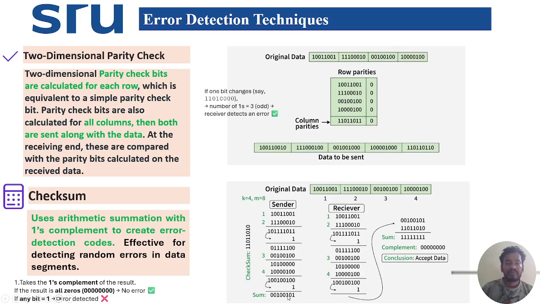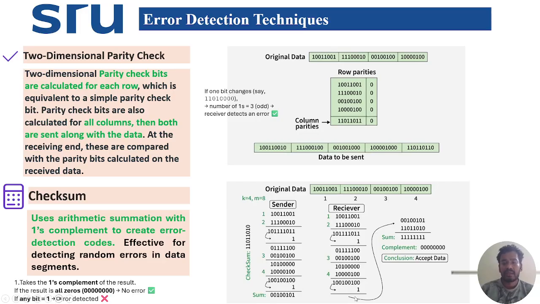The same procedure from the sender side, we also need to calculate on the receiver side without changing anything. We will use the same thing. We take the first two segments, two groups of data bits. So the ones and twos, we need to add them. Again, we take the one's complement. Then further we need to calculate it.